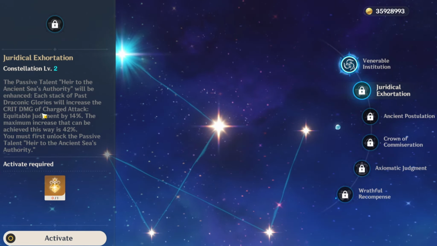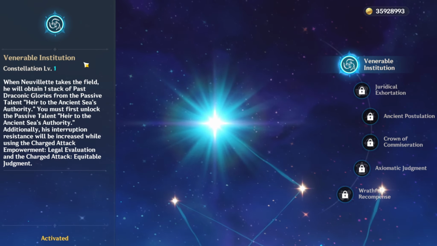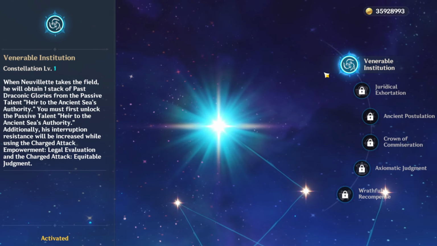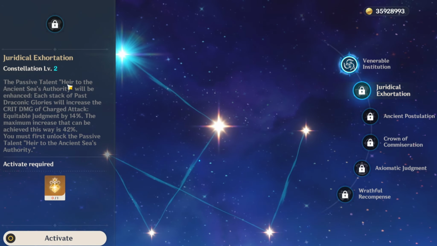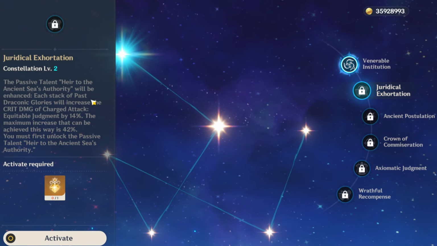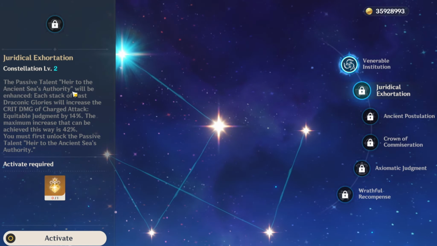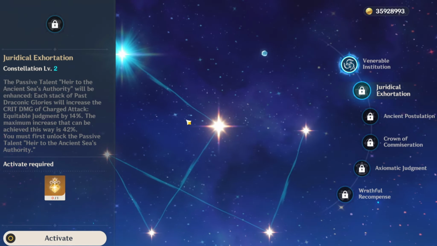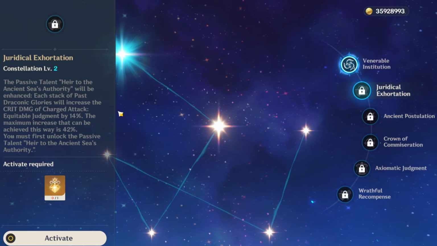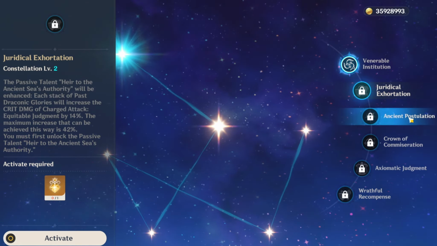And also, it's dependent on stacks. Remember, you're keeping your constellation. So you get 1 stack of this already, meaning that you basically have 2 stacks of crit damage. Really busted. You basically get 28% crit damage for free, by the way. And plus, all you have to do is do a reaction every 0.5 seconds. You're basically going to get the 42% anyway. It's that busted.